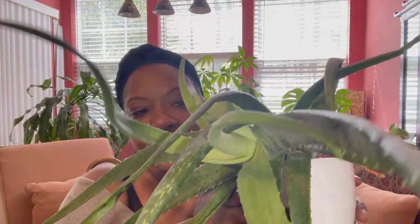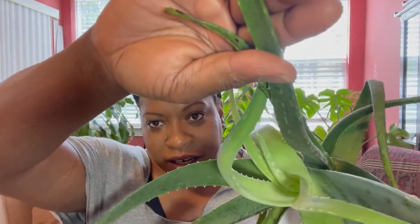It has been in here and it's still green, so that's a good sign. I believe it's been in here since the end of December, beginning of January. I'm not really sure exactly, but we're in April now, so it's been in here for certain at least 8 weeks, and it's still green. I've never pulled it out to look at it. It actually sat on a windowsill. I don't know if you can tell, but it's put out some new growth in the center. You see that bright green leaf in there? So it actually is still growing, and I'm taking that as a good sign that this has done something.